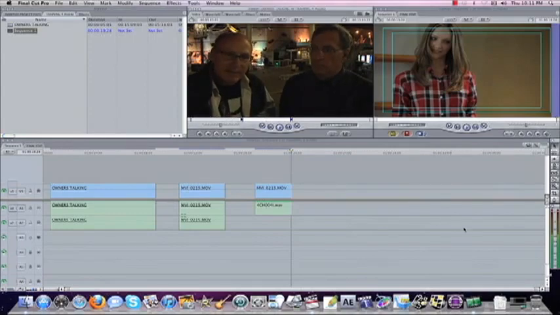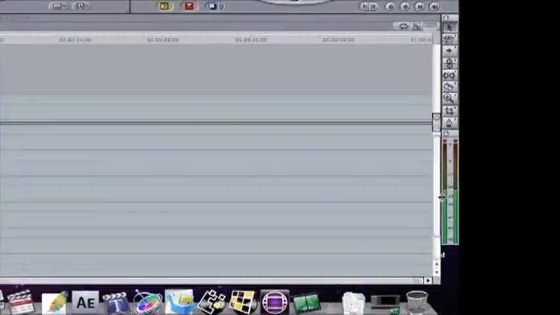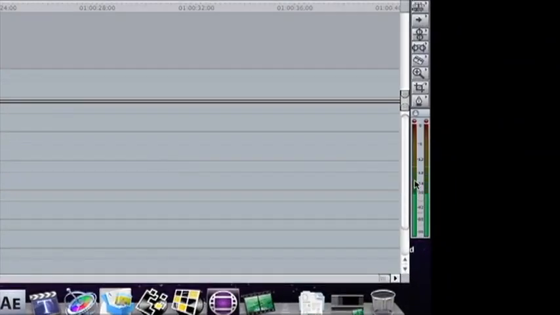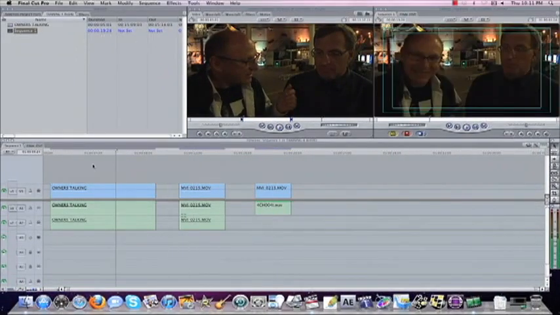I'm going to play, and I'm actually going to turn the audio off so we don't hear it on the computer. What I want you to notice down here on the left is you can see the audio channel 1 and audio channel 2 lines moving. That's how you monitor your audio down here on the right. We can go ahead and stop this. And I have 3 examples set up for us on the timeline.